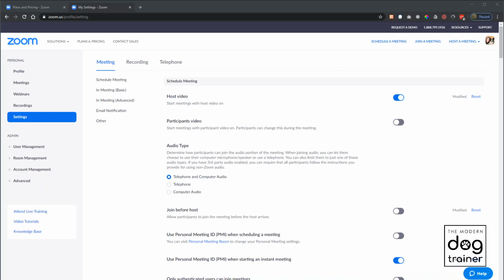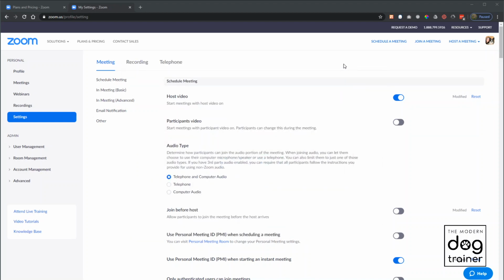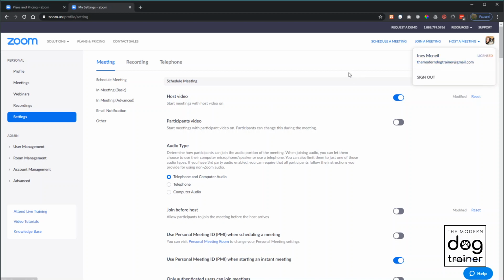So let's dive in. So this is the inside of the settings for Zoom in the browser menu. They have settings in their application as well as online. So if you need more default settings that will address multiple videos going forward, you want to make sure that you are logged in online and go to account and go to your settings tab here.